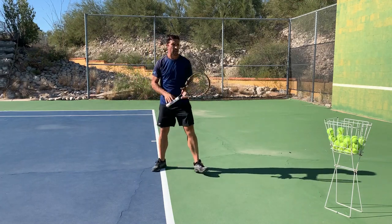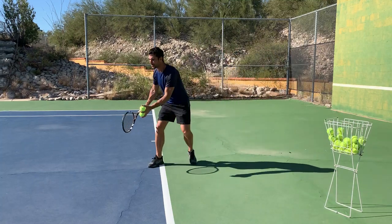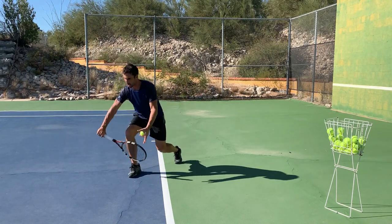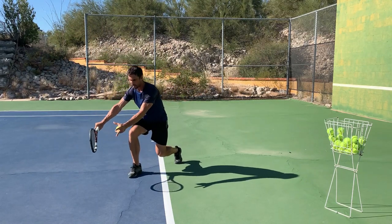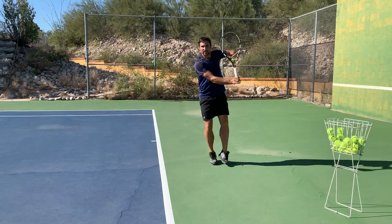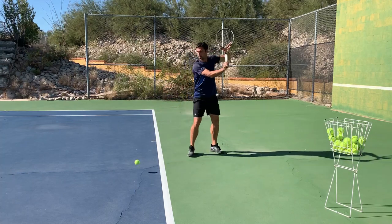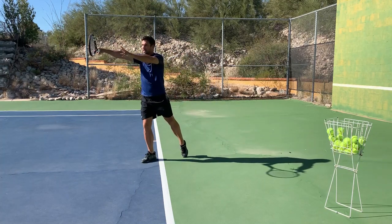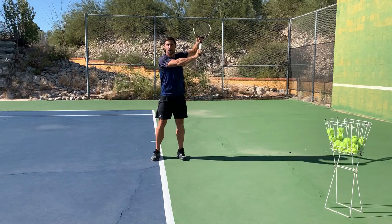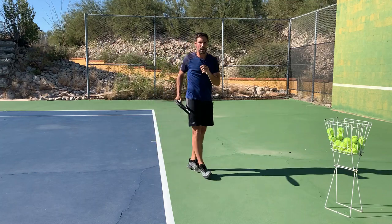It's going to be the same on low balls and high balls. If I'm getting down low and hitting a one-handed backhand, I've got to get below the height of the ball. I still got to get down there to get the topspin, to get it up and over, but it's got to be in front of the body. Higher ones can be a little bit trickier — often you might want to be getting back and taking it a little bit lower — but you can hit the ball from up higher. It's still going to be the same thing; it still has to be out in front. You just modify: instead of dropping down there, you drop it into there and hit through, but you still got to get that contact point out in front.